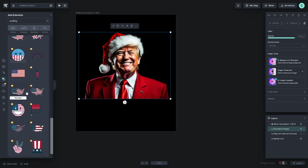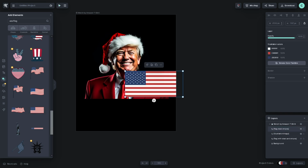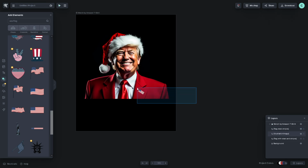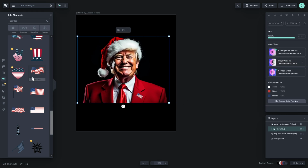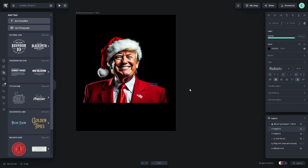Don't know why it does this, like half the time I can find it real quick and then the other half not. Okay, guess that'll work. It's so wide. I don't think I'll upload this anyway, it's just as an example tutorial for you guys. Alright, Control G groups that together so now it'll move around. And let's put in the text of... Oh. Whoops.